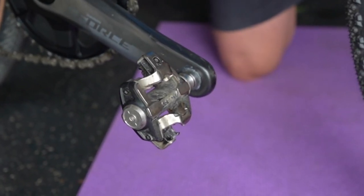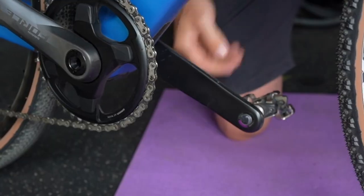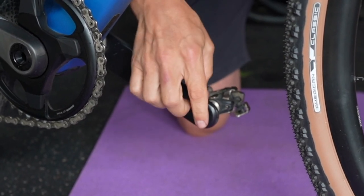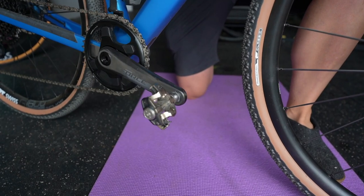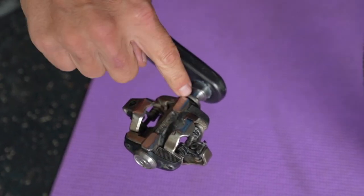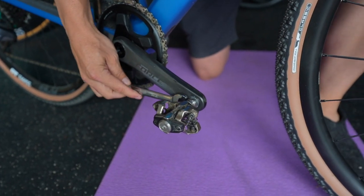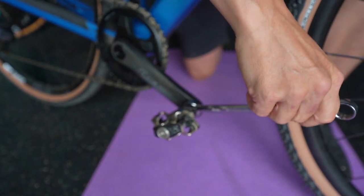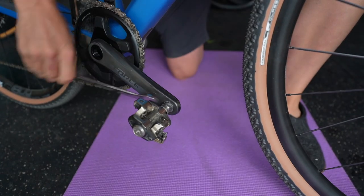The other type of pedals that you might have are these — the Garmin Rally gravel bike pedals on my Canyon Grail gravel bike. If you look on the inside of the pedal where we would have used the Allen key, it's actually filled in, so you wouldn't be able to use that same technique. If we go around and show you these pedals, there's a much bigger area in between the crank arm and the shaft of these pedals to actually fit something that is standard. So what you can use with this is just a standard crescent wrench. You don't actually need a pedal wrench or any sort of specialized tools for that.